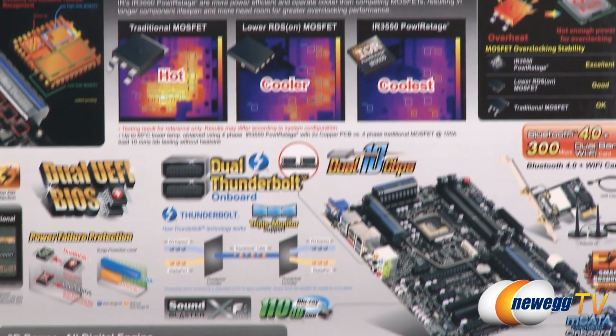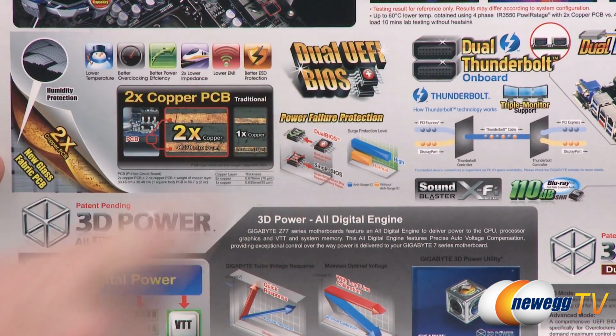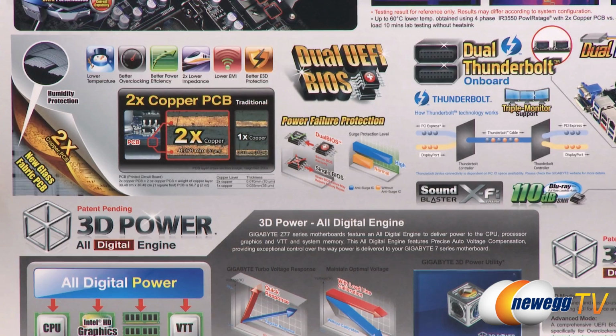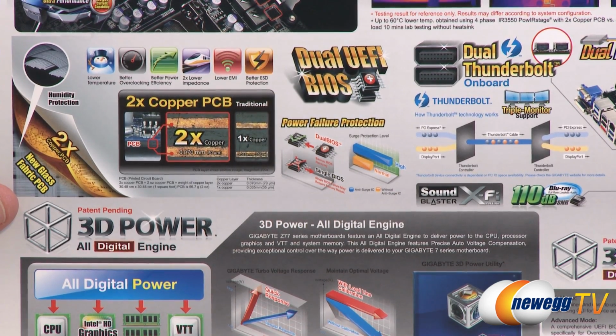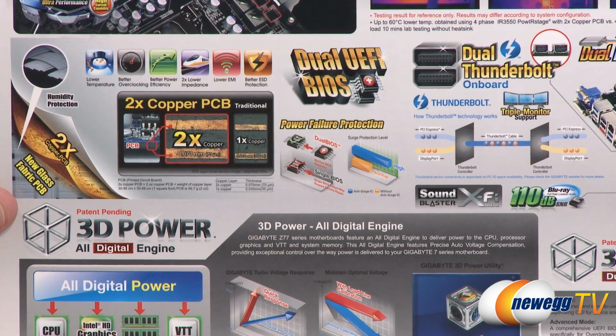Some other items listed over here. First off, dual UEFI BIOS, so you do have a backup you can switch over to if you need to restore your BIOS, or if you happen to have a power failure during a BIOS update, for example. So nice to have that for backup.